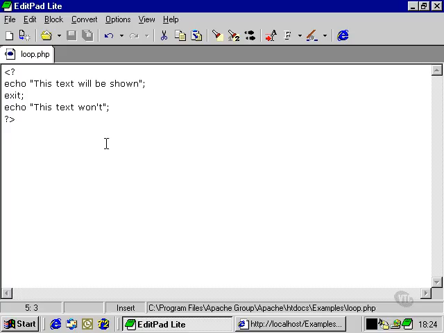So there are two other control statements that we can use. Exit is slightly more drastic than break, but both are very useful, and we'll find uses for them as we start writing more complex scripts. That's the end of this chapter, and in our next chapter we're going to look at ways of manipulating data, which is what PHP and other middleware is all about.